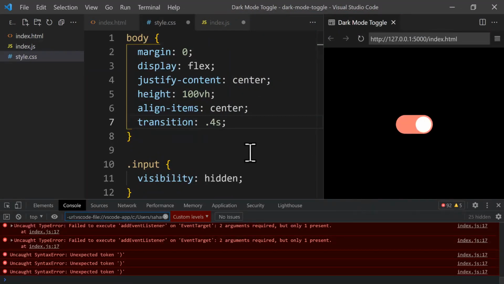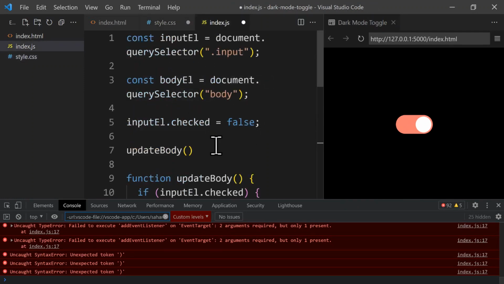Our next step involves saving the user's preference. We need to store the toggle state in the local storage. This will say whether the mode is on or off. This ensures a returning visitor sees the same mode. Their previous setting is automatically applied.